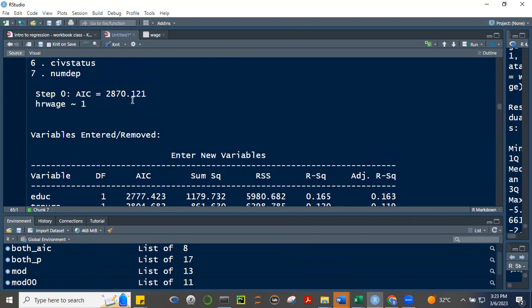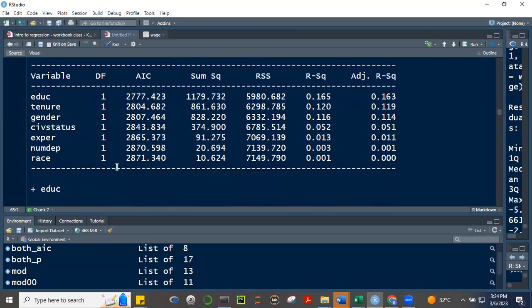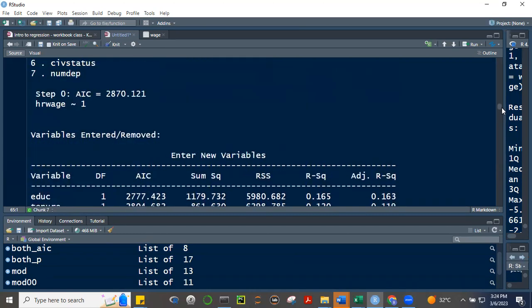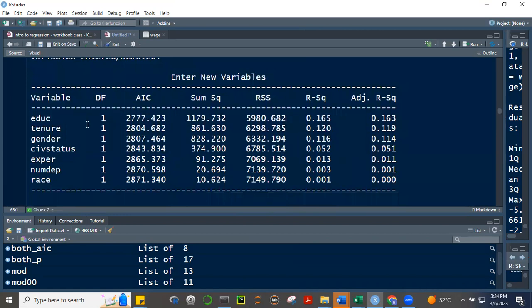It would have been better not to use race at all, because if we were just using the average, the Akaike criterion is 2870. But if we introduce race, the AIC will be higher, 2871. So it doesn't make sense even to include race. The information criterion loss will be greater. So the best one is education. This is ranged from lowest AIC to highest. Since for stepwise you only introduce one variable at a time, we will introduce education first.